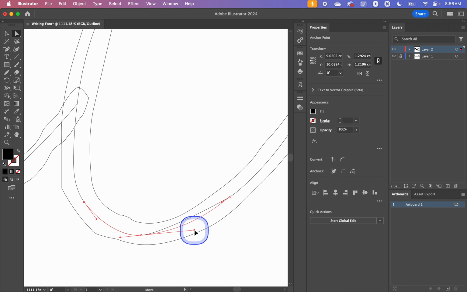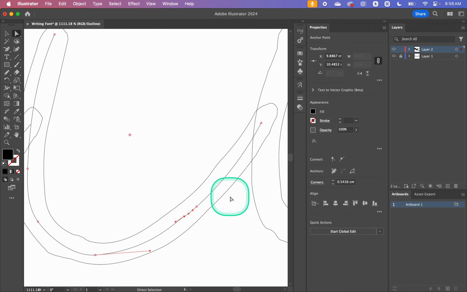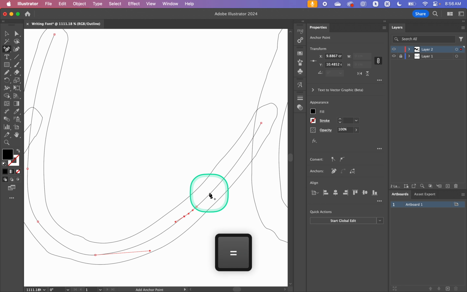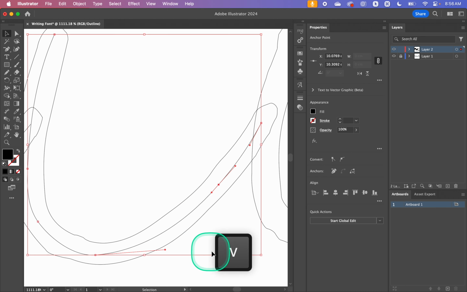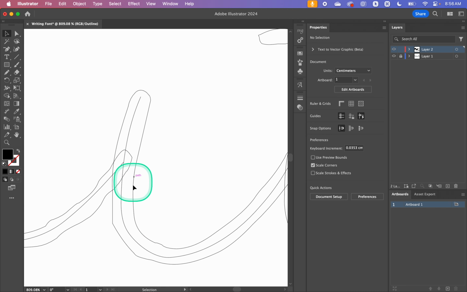I'll just drag the handle to make that a bit more curved. And I'm going to add in an anchor point up here, and then minus, holding shift, that anchor point there, and that anchor point there. So there we go, we've got a bit more of a nice curve formed.